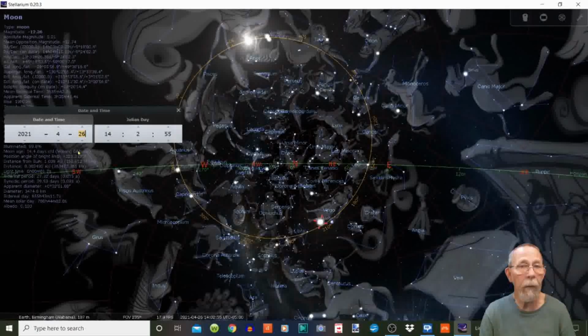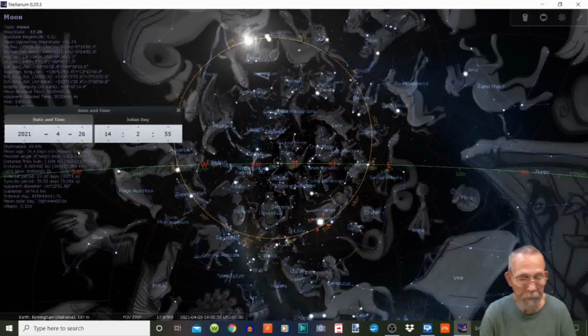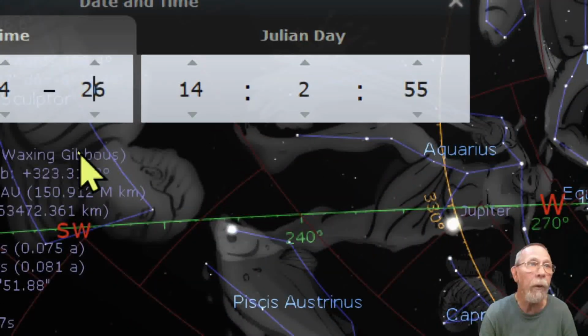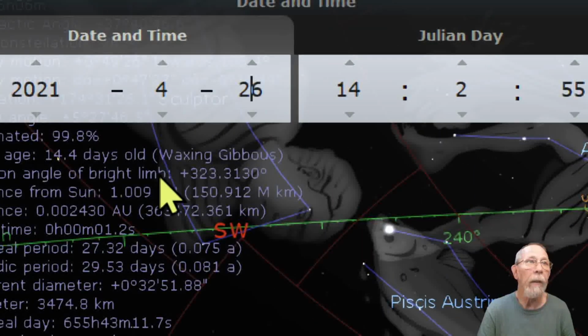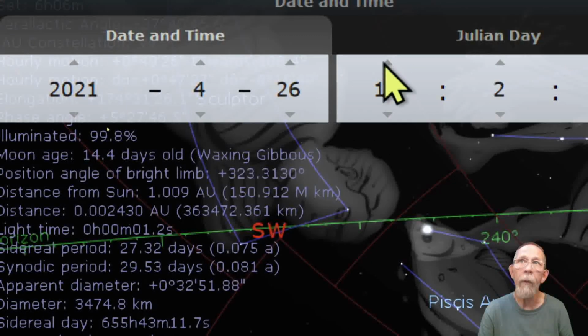So I guess I need to let you see that. I'm forgetting to let you see. Okay. It's illuminated 99.8%, and this is a waxing gibbous. So what we would do is we would forward the hours.